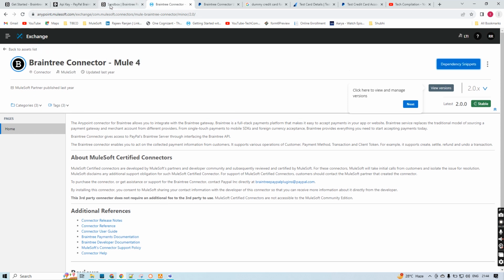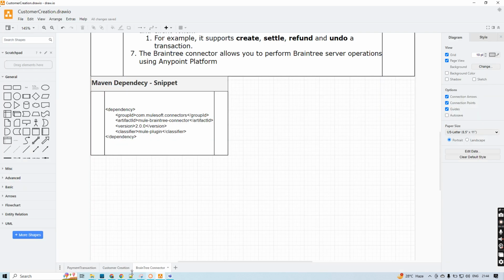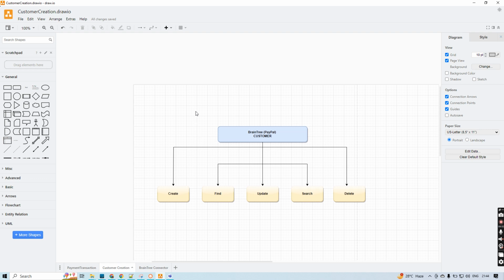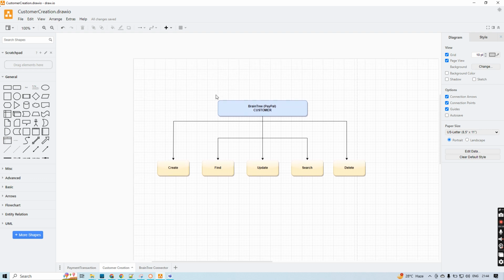Now today in this demo we are going to discuss customer creation. Whenever we do payment authorizations, we send the customer info details along with the payment methods. Along with the payment information, we also send the customer info, which includes the contact, billing and delivery addresses.